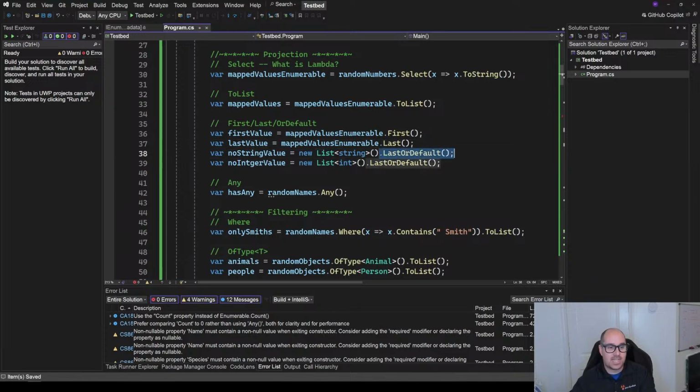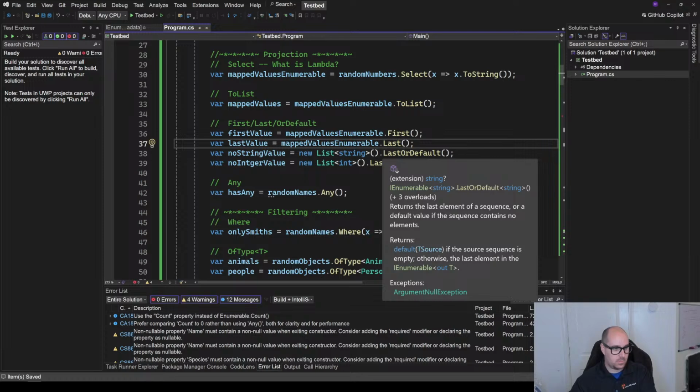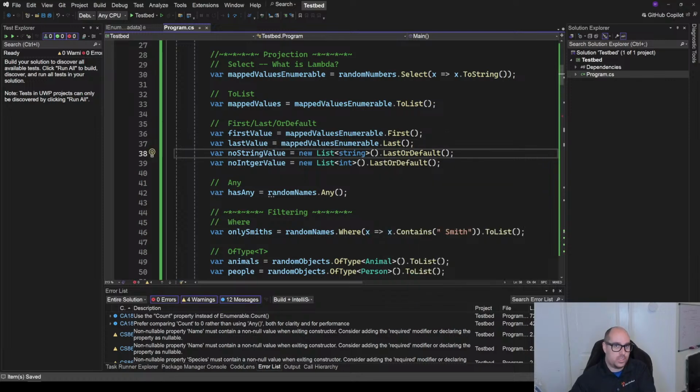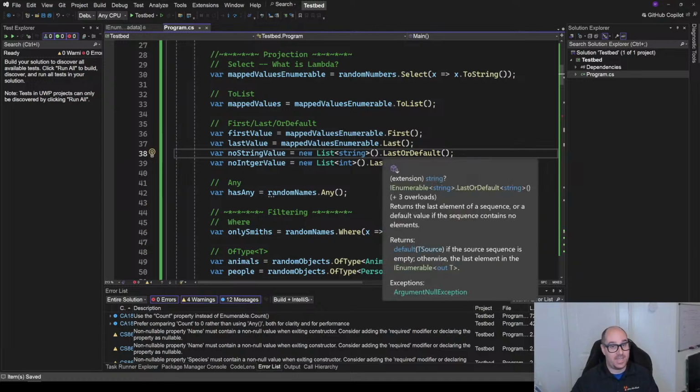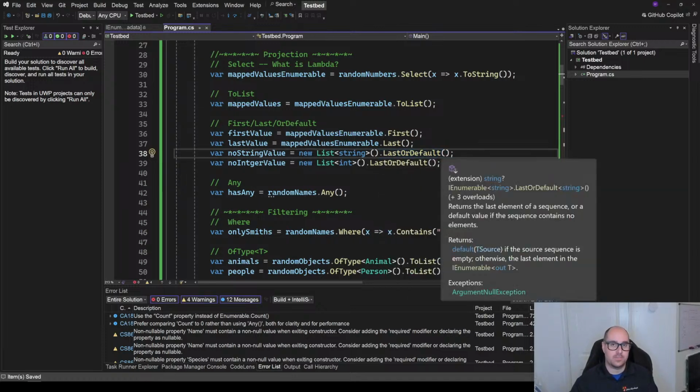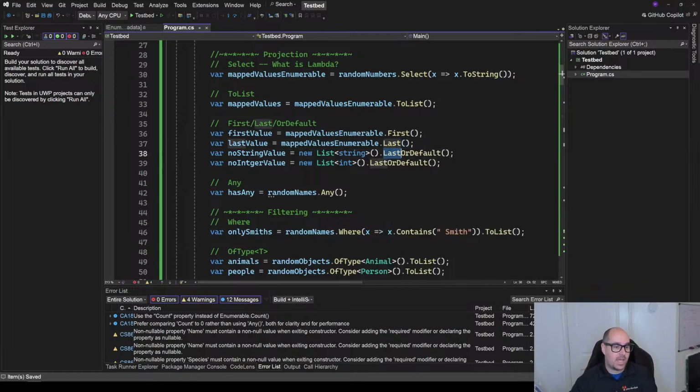But if you say get the last or default, and this isn't a fix, I'm not saying to always do or default. If you're expecting one to be there, then you should just do last. Otherwise, if there's some sort of weird exceptional case where for some reason there wasn't one there, and I was definitely, as the developer, saying there should have been one there, I've done checks previously, and if there's not, there's something weird and it's exceptional, then it will throw an exception. Sometimes you let it throw the exception and the appropriate level will catch it and you handle the exception. Or sometimes if you are expecting it, then you can say last or default, or you can handle it some other way right there.